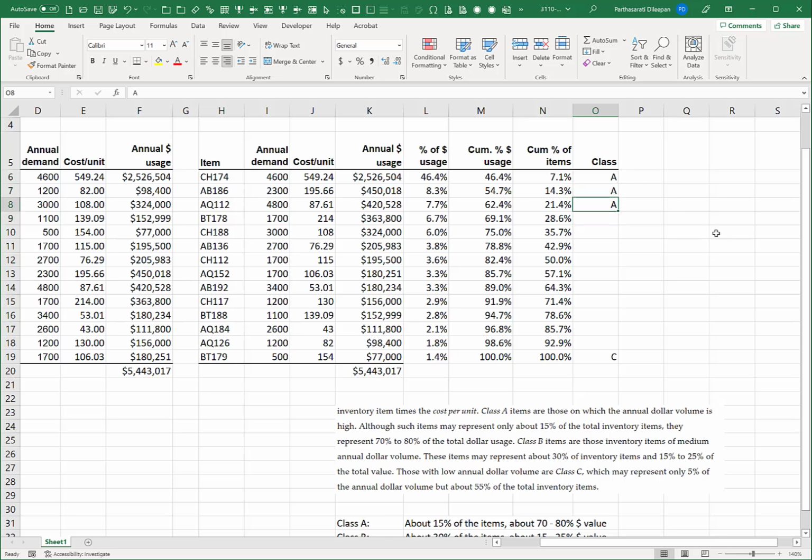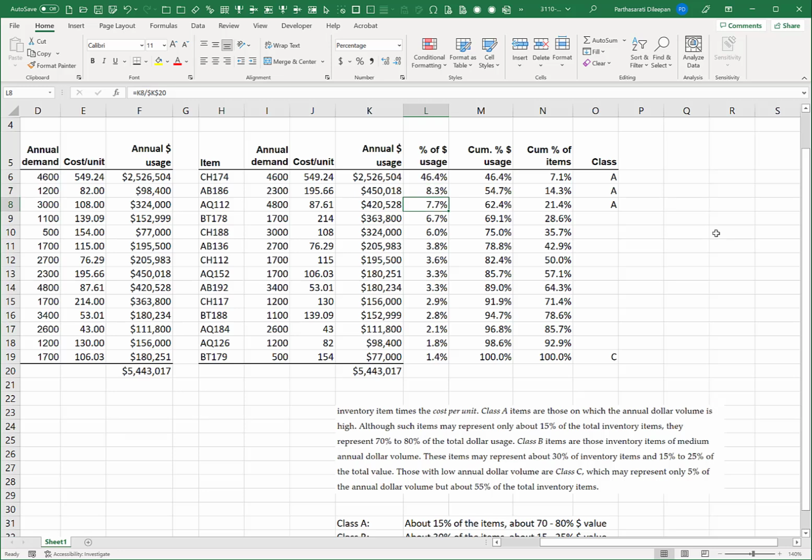Here is where our ambiguity comes in. If you look at the actual percentage of dollar value, there is a 1% drop here, but here it is not a 1% drop.